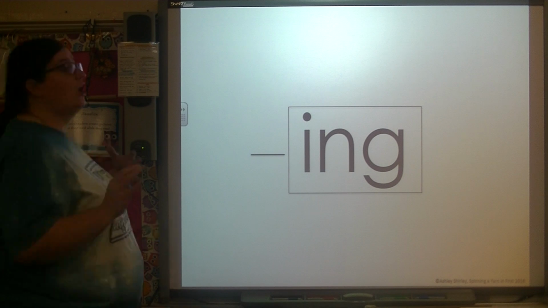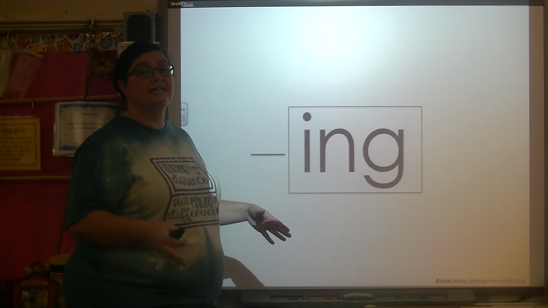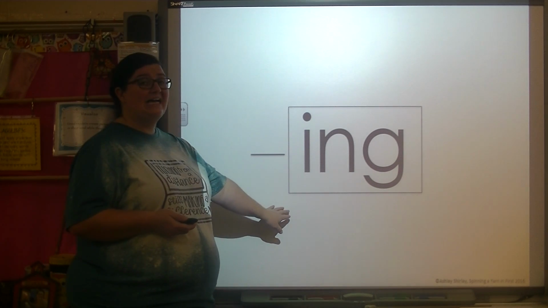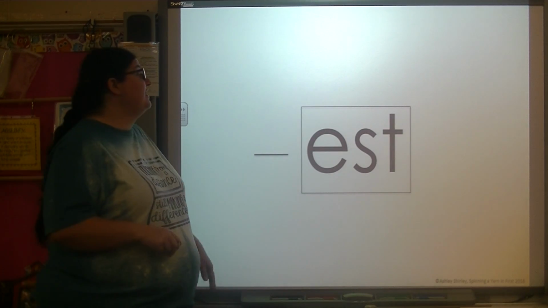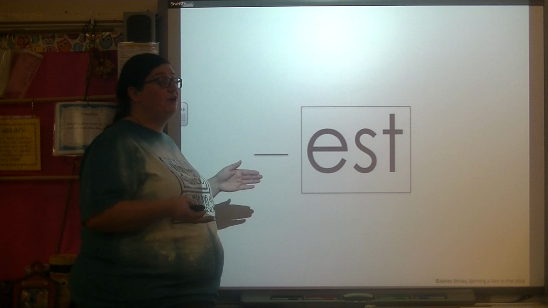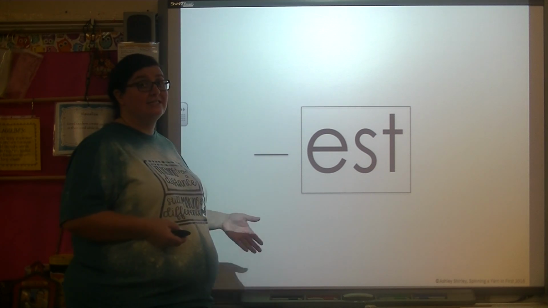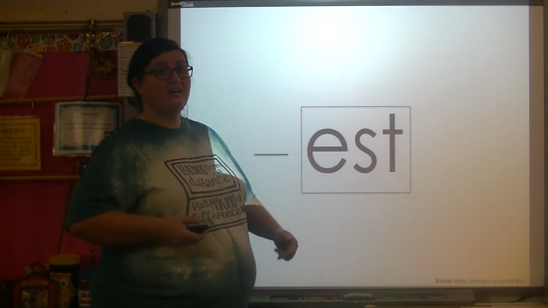Alright, we've worked only on suffixes so far. Suffixes are added to the end of a root word to change its meaning. Suffix ing, happening right now. Suffix est compares 3 or more things. My bet is the softest of all.